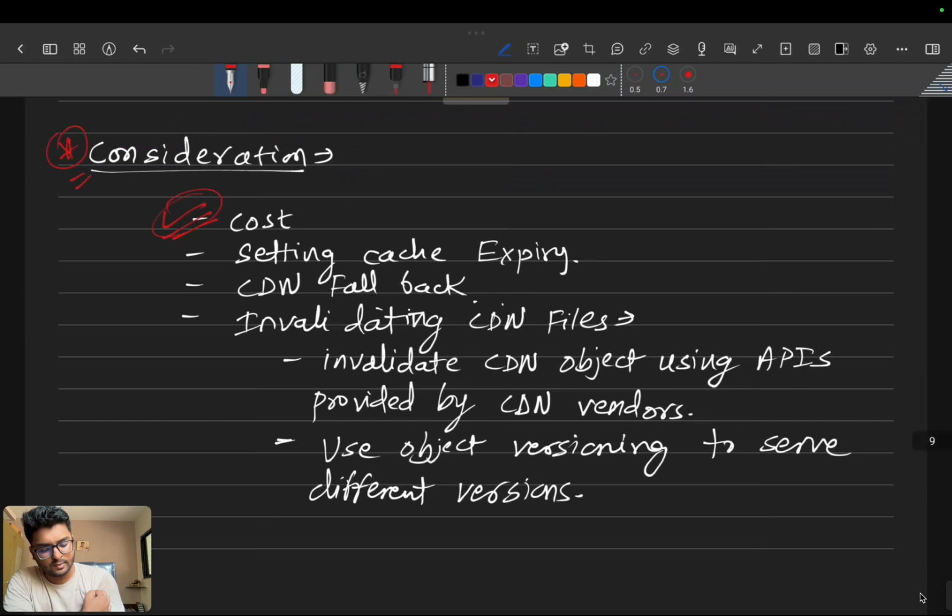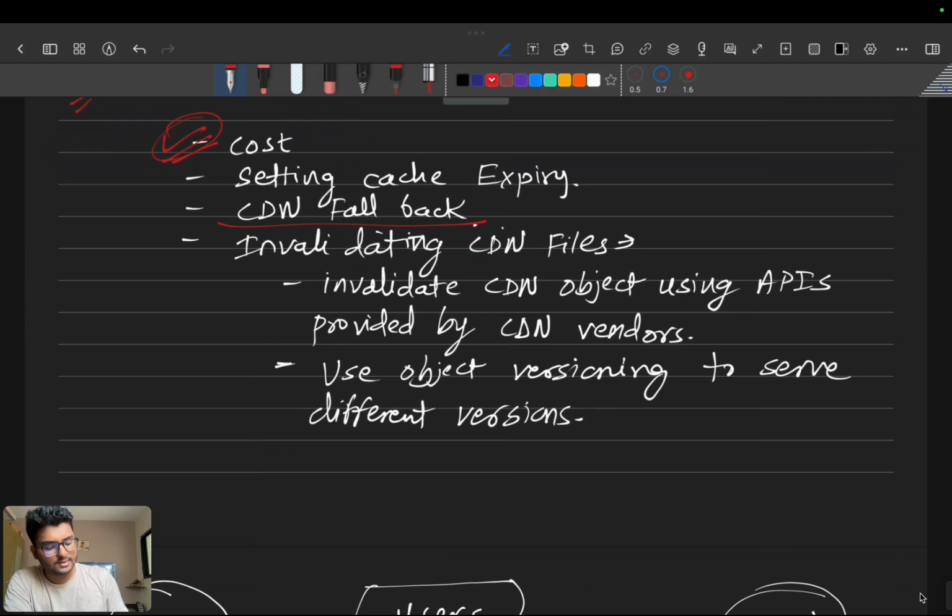With the cost in mind, we have to take decisions. Then setting up the cache expiry, since CDNs are also caches, so we have to set up cache expiries as well. Obviously CDN fallbacks: if the CDN is not working, we have to route back to the servers. And invalidating the CDN files. So how are we going to invalidate? We usually have defined APIs provided by CDN vendors, and we can use them to invalidate those files.